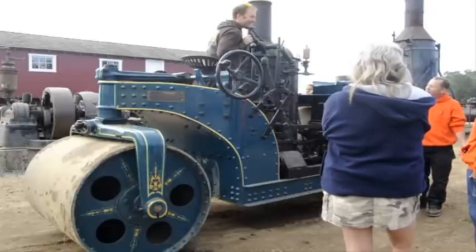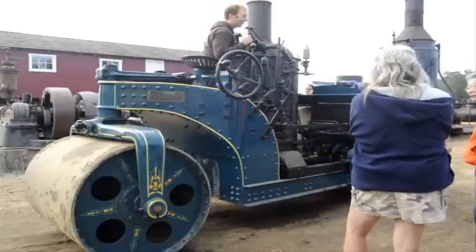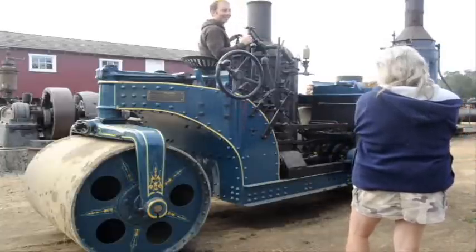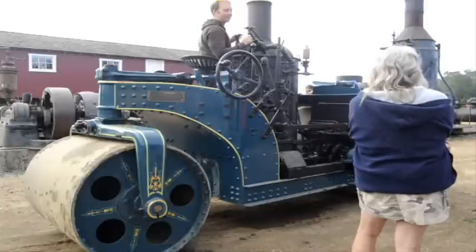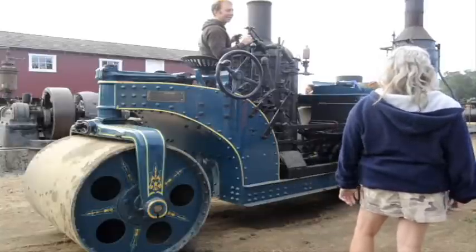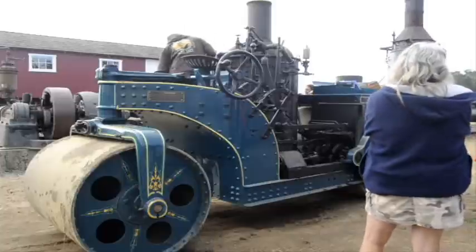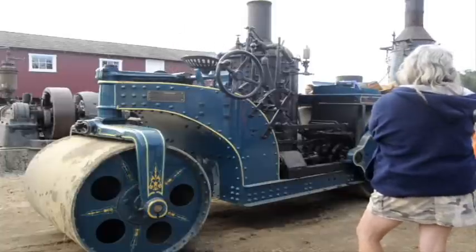We need to set this up. All these things need to pull some loads, trains and people. Let's see, what can we hook up to it? Right now we're firing and oiling.